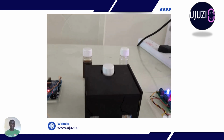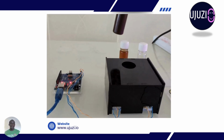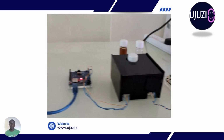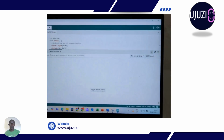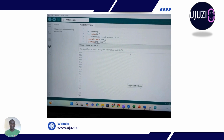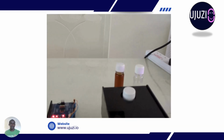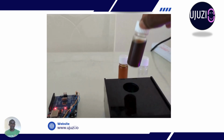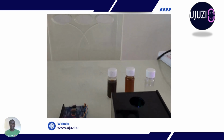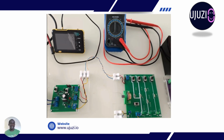What if we have food colorants but at a higher concentration? Let's observe. If we put food colorant at higher concentration, we can see on the screen it's reading 720. So from 1000 to 900-something to 700-something. If you have different materials with different concentrations, you can actually detect the difference. That is the STEMEX solution.